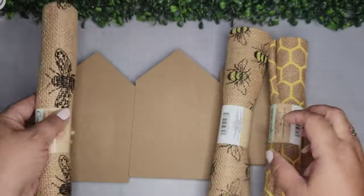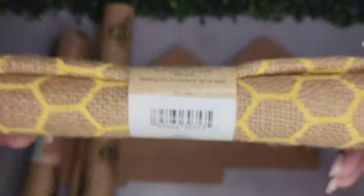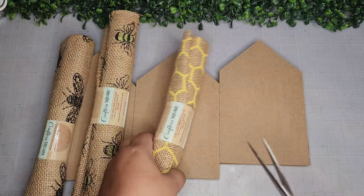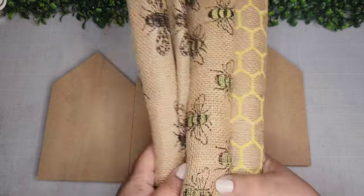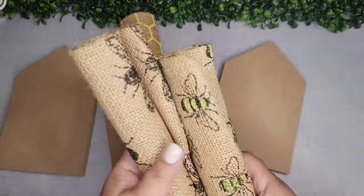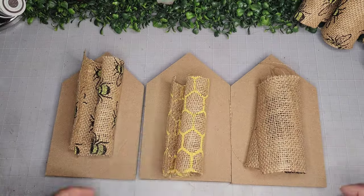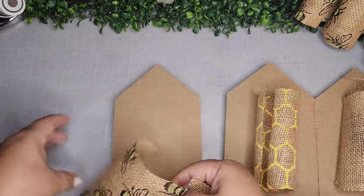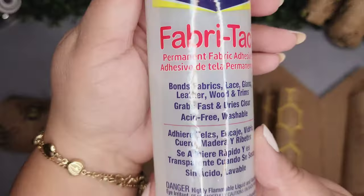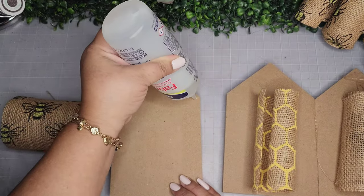And I'm also going to take some of these burlap pieces that they have now. This one is in the honeycomb and the other two are just bees. One in the yellow, one's in the black. And I'm going to utilize the backs of these houses. I'm just going to snip off enough of these burlap pieces to place on the backs, and I'm going to adhere them with some of this Beacon Fabric Tac fabric glue.